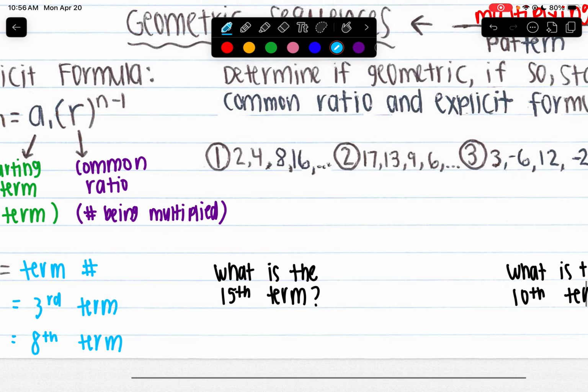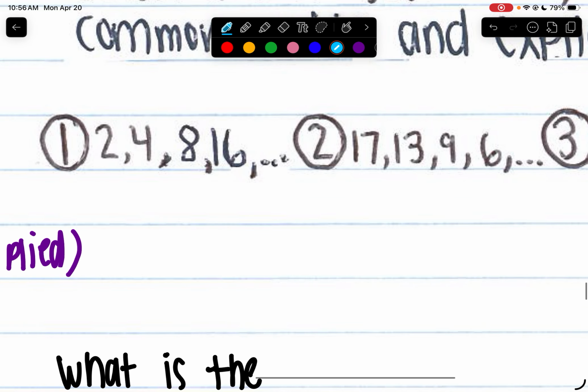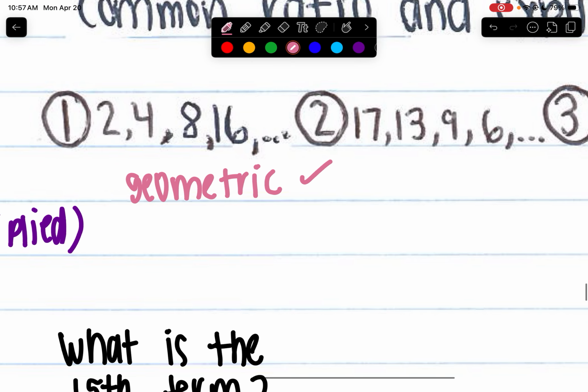All right, so let's go ahead and answer these sequences. The first sequence we have is 2, 4, 8, 16. Now I notice that it is a geometric pattern. I know that because it's multiplying by something. So I know that this is a geometric sequence. You don't have to write this down, but I'm just going to write it down. It is geometric. Can my M look like an M, please? Geometric. There we go. So how is it geometric? Well, what's the pattern? It's multiplying by 2. So I see it's times by 2.